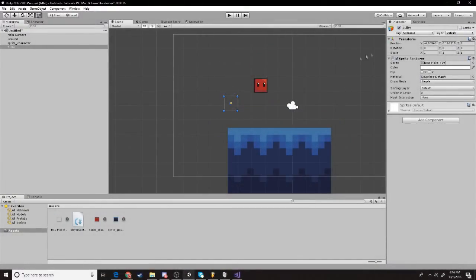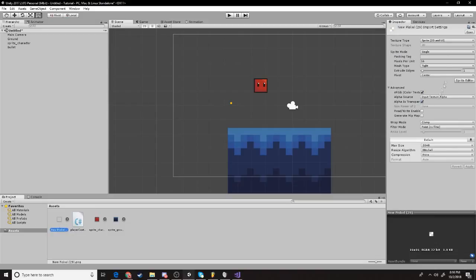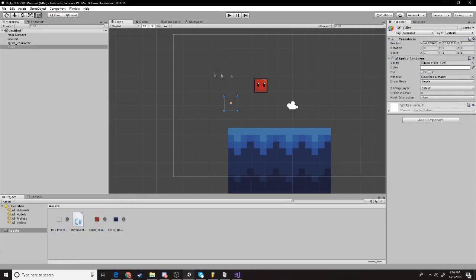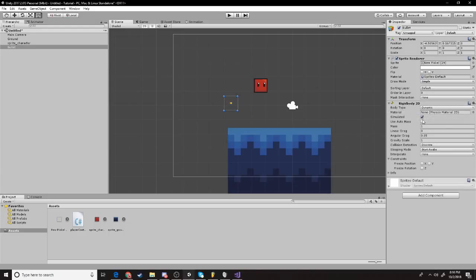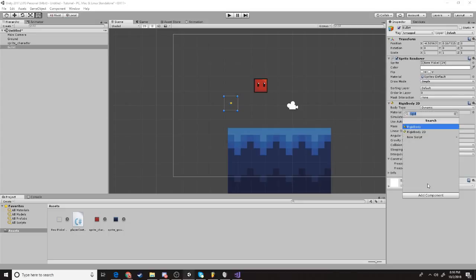So first off, I have a bullet sprite here. I imported it and set the proper settings as I did for the other sprites, and then I just dragged it onto the scene, which creates a new object, and I renamed it bullet. The first thing we're going to do is add a Rigidbody 2D, which essentially adds physics to this game object. Next we're going to create a bullet script. In the script we're going to have all the code that's going to make the bullet move towards the mouse. Let's just name this BulletController.